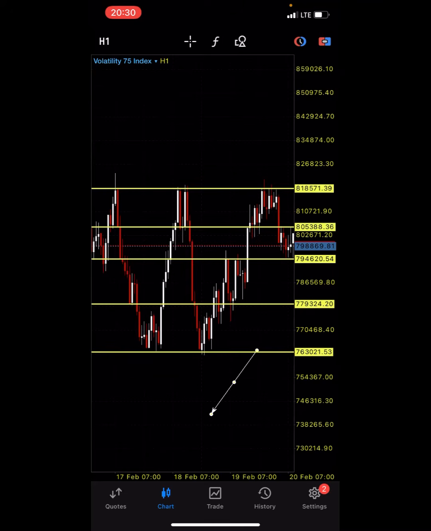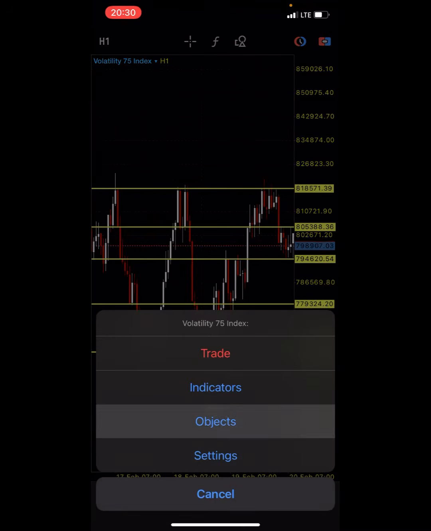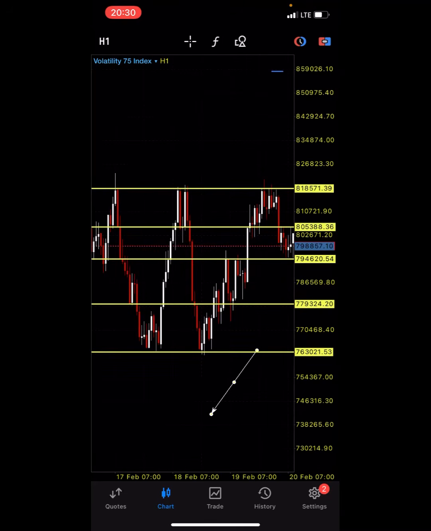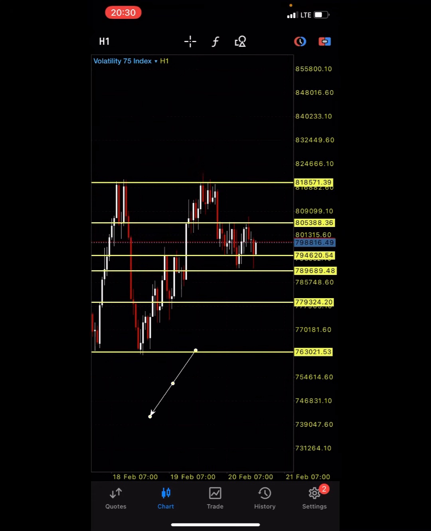All right, so I'm bringing out another support. I'm looking for another support area. Okay, I see another area here. All right, let's just be done with this one. Now, I have so many lines everywhere. Like, man, where do I even take a trade from? How do I even know how I'm gonna take my trades? You understand? Because I have so many lines everywhere. So in this case, it could be so confusing sometimes.